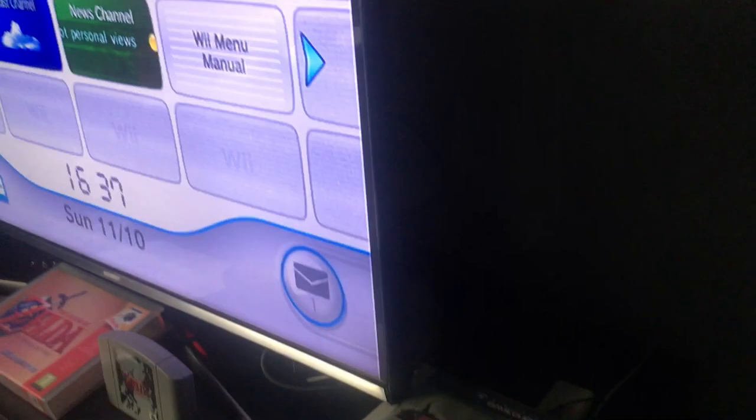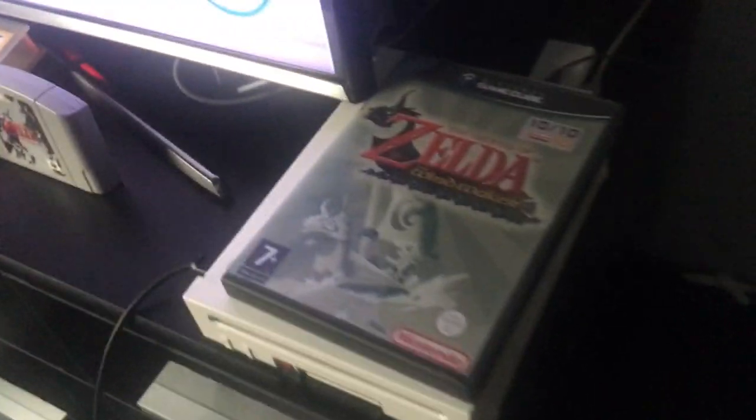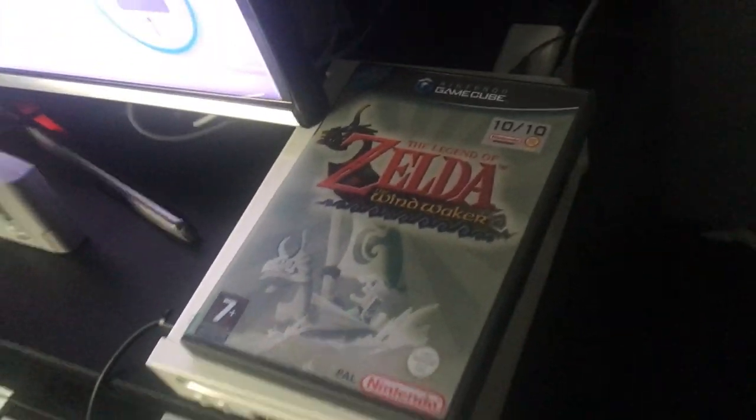First we'll put in the European disc. Although we're not going to boot up the European, we're going to boot up the Japanese version first, but I'm going to put in the European disc ready. So here it is. Oh, and if you're wondering if it was released in Europe, yes it was, but it was bundled with Wind Waker right here. Unlike in the US where it was pre-order bonus, so another box would come with it. So I had to create a custom box myself. But as you can see here, the disc right here, this is the European version. So I'm going to put it in my Wii.